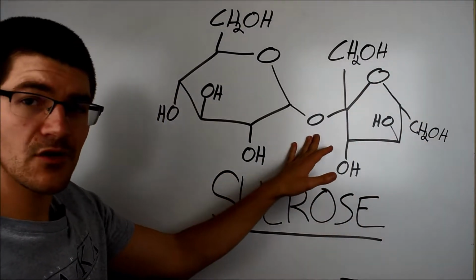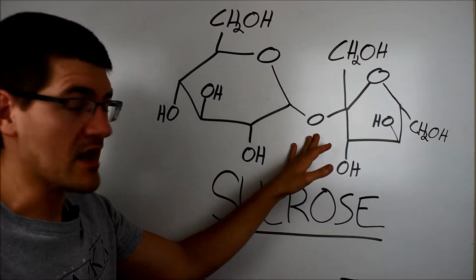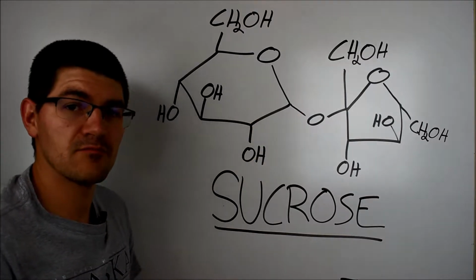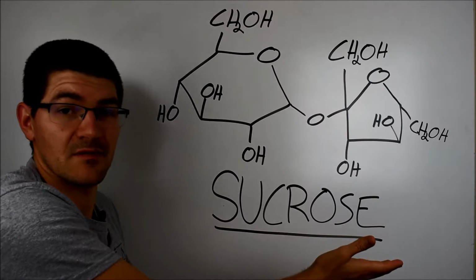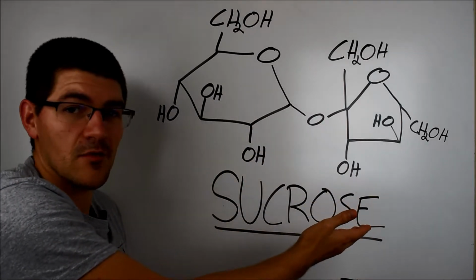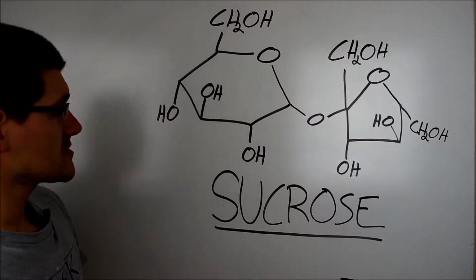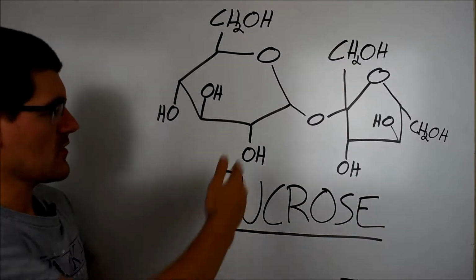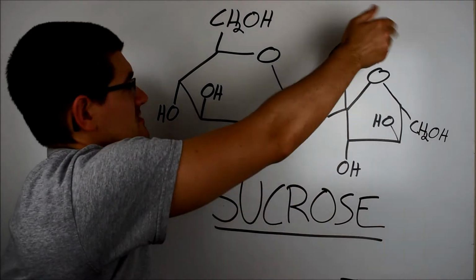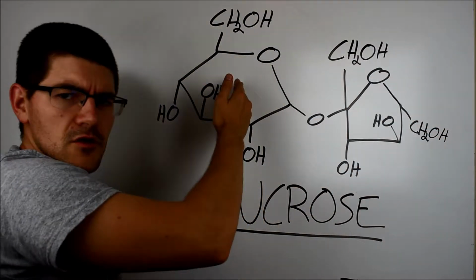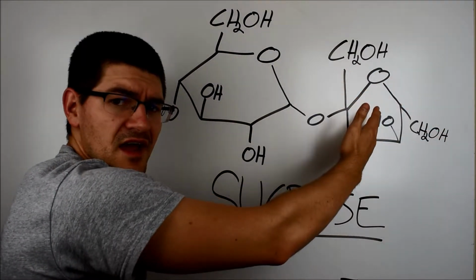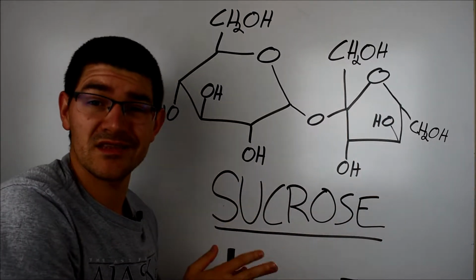Now it's connected in the middle by this bond called a glycosidic bond. It's really just a special name for a covalent bond that links a carbohydrate molecule to something else. Now it doesn't have to be a carbohydrate to which it's linked, but usually it is. Now you may look at this sucrose molecule and ask yourself a bunch of questions, like what's going on with all these OH units, these CH2OHs, why does the glucose have a 6-membered ring and the fructose has a 5-membered ring, and believe me, we'll get to all of that.